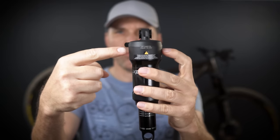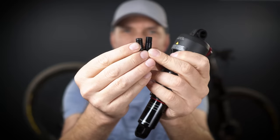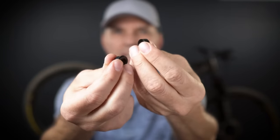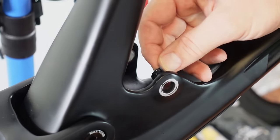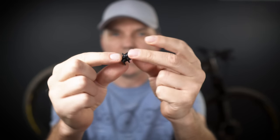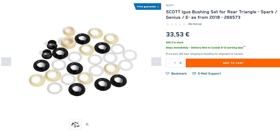For trunnion mount, you'll have two bolts tightened right here on the shock head, and they can be different sizes — dictated by the frame and bike manufacturer. There can also be unique little spacers or bushings that go into the frame, whether aluminum or carbon, and these are bike-specific. Make sure you don't lose these, and if there are wearable parts — like on Scott bikes — get replacement ones from the bike manufacturer.